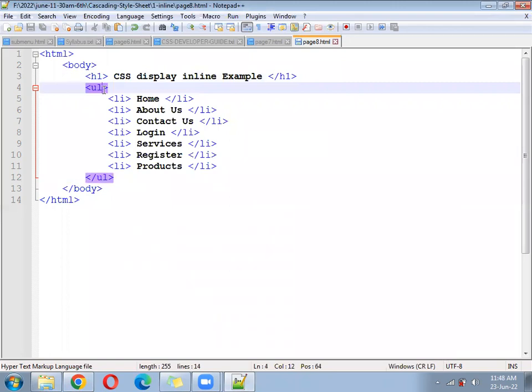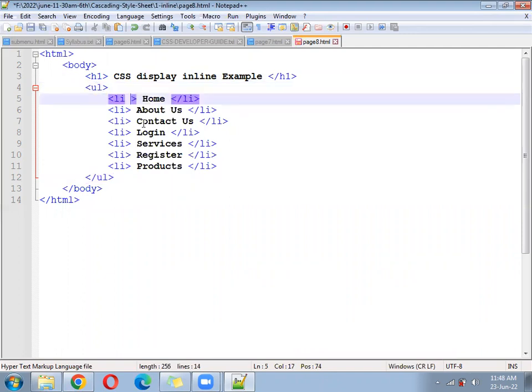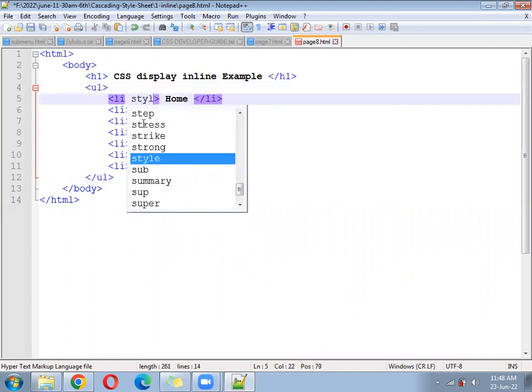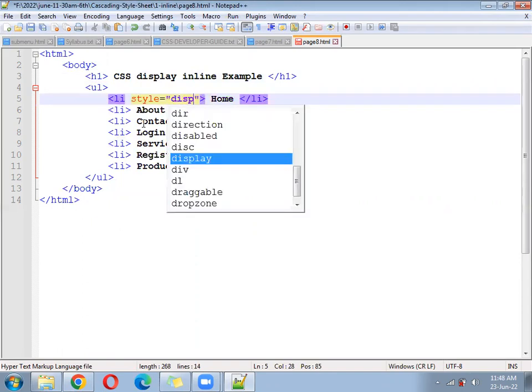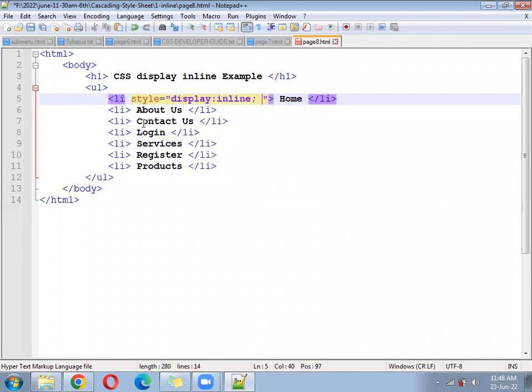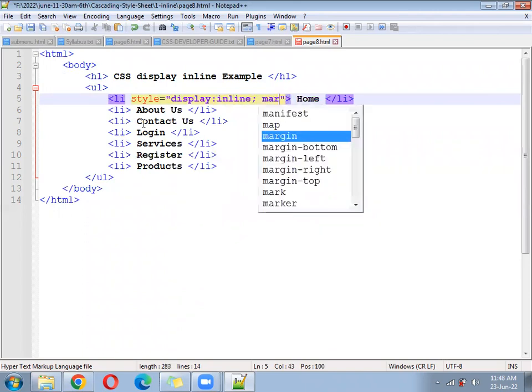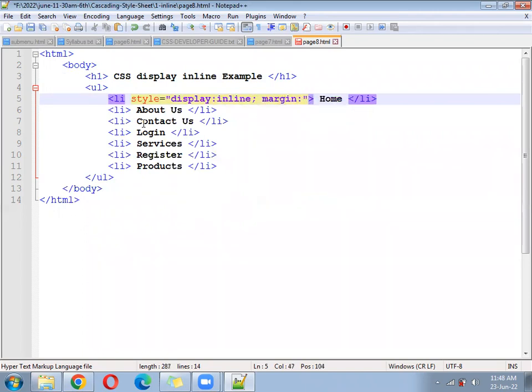Now we have to write some CSS. Using that, we can convert from block to inline. What is that CSS? Let's go here. For LI, you write style equal to display inline, and margin 20 px.